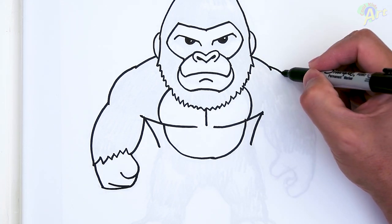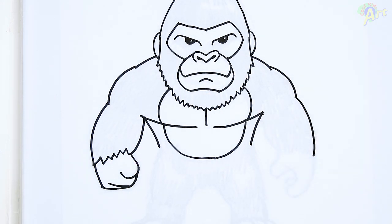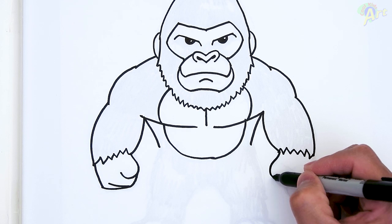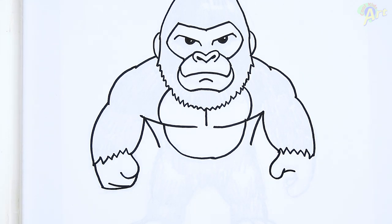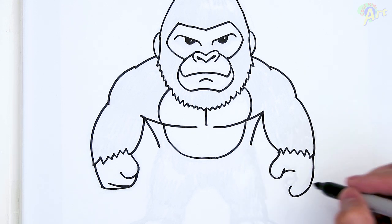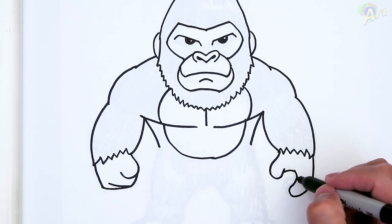So pretty much the same here. Just one big bump again for the shoulders. One big curve again for the length of the arm. And same thing in here. And again, zigzag all the way across. All right, and then for this one, I'm gonna have the hand in a slightly open position. So I'm just gonna come down, just one little hook like this. And then come in. So that's the thumb, and then here's the back of the hand. And then for the fingers, I'm gonna come down, just round it up, curve back up here. All right, and then one more finger in the back right here. We'll see part of it.